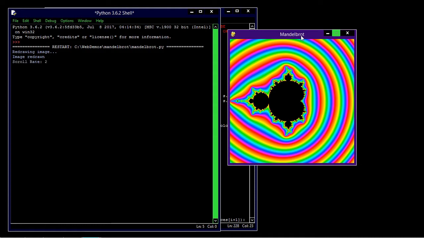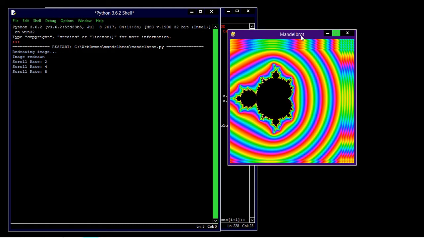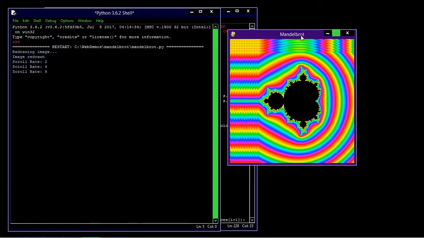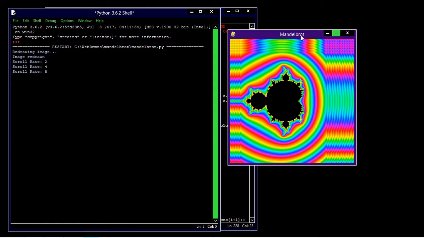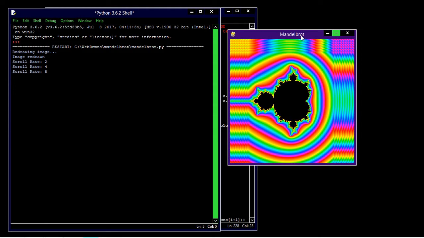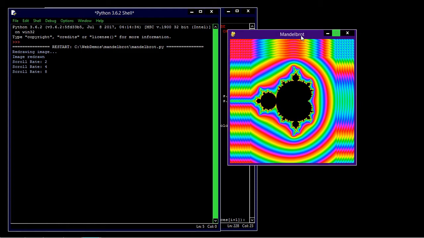I'm going to press 2 to increase the scroll rate. The scroll rate starts at 1 pixel, which might be enough for very small windows. And then I'm going to use the arrow keys to move around. I don't update the screen, so this is sort of destructive scrolling, but you can still move the rendering space where you need to in order to render the next view. So let's recenter this, and D is to redraw.